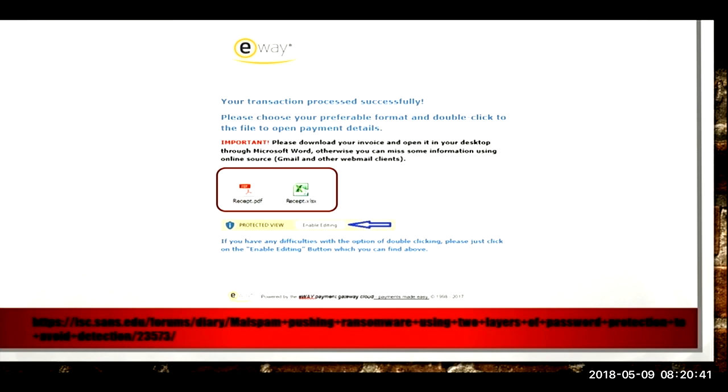Because what those icons contain is a script that would reach out through my network, out to the internet, and pull back a banking Trojan. I had never heard of this before 2 weeks ago, but it was the Emotet banking Trojan.